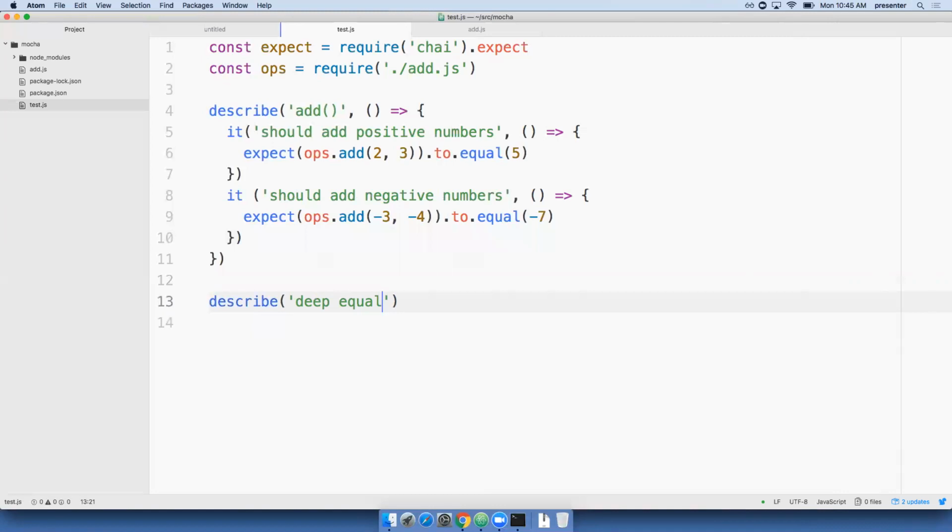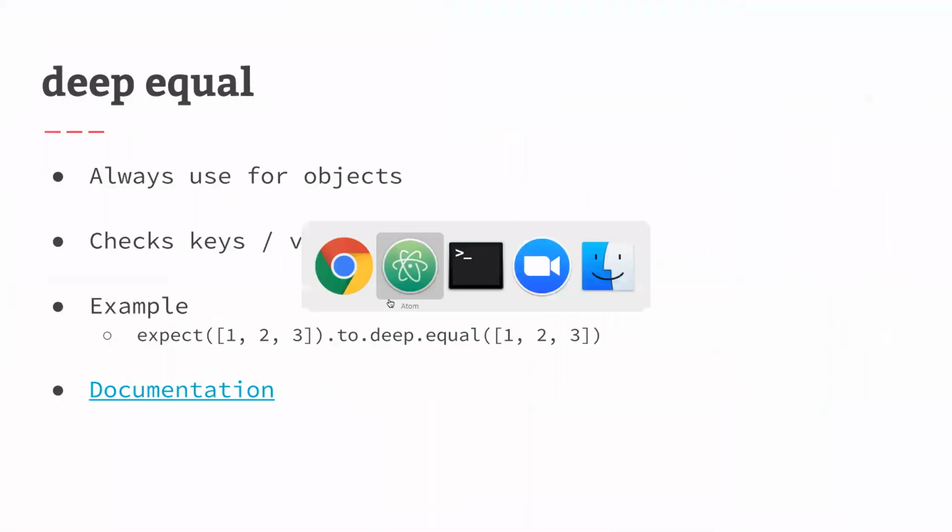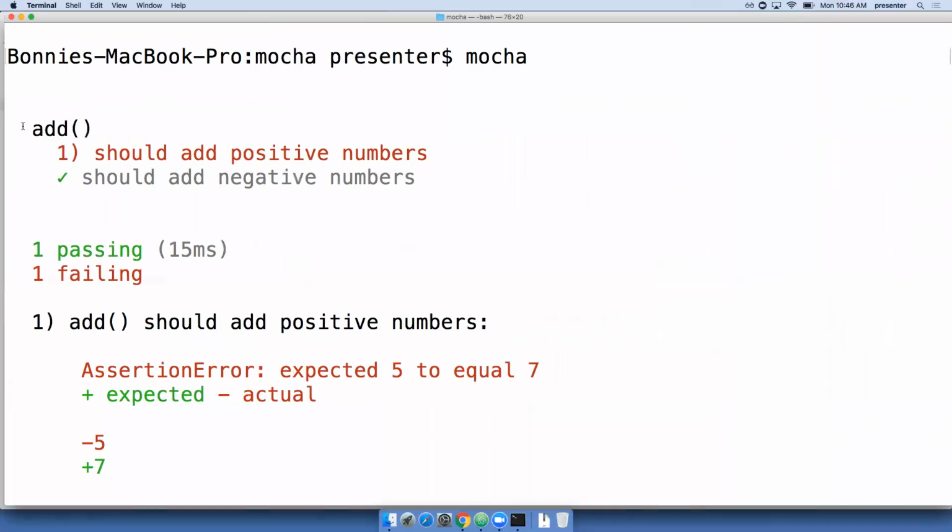You test your own code. You figure that Mocha and Chai don't need to be tested, but this is just for our practice. So remember, the first one is a string, and the string is what's going to be shown at this level.